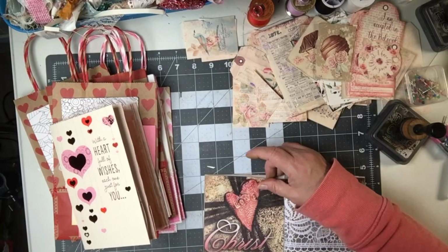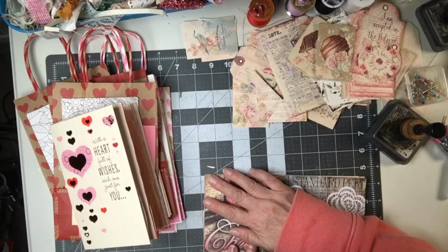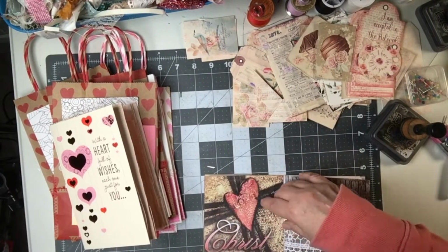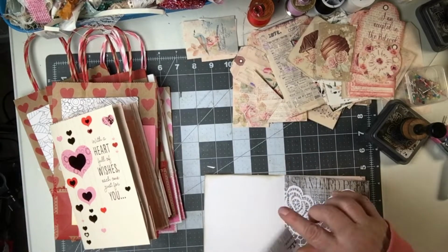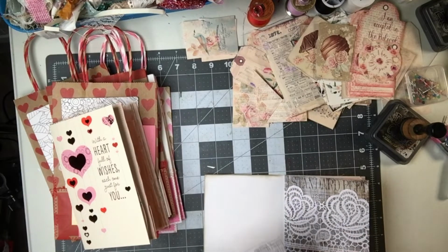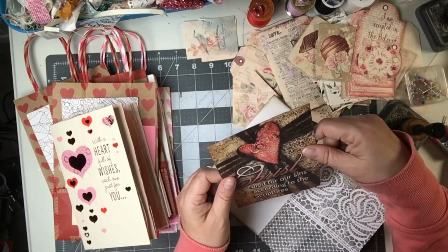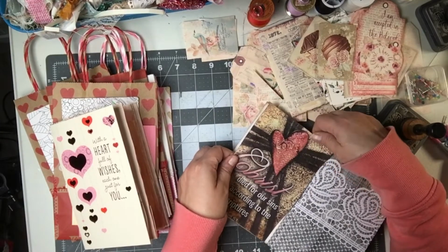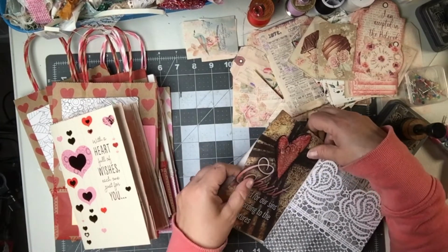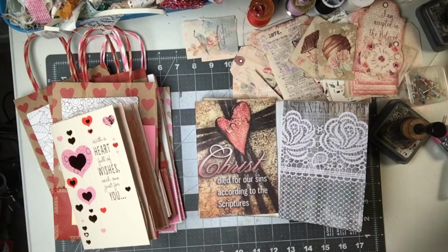Then I'm going to glue this on like that, the three sides. So I'm going to sew it on this side. So we're going to sew it. We're going to glue it on these three sides here. I'm just thinking, do I need to make this paper stronger? I think I might do that.